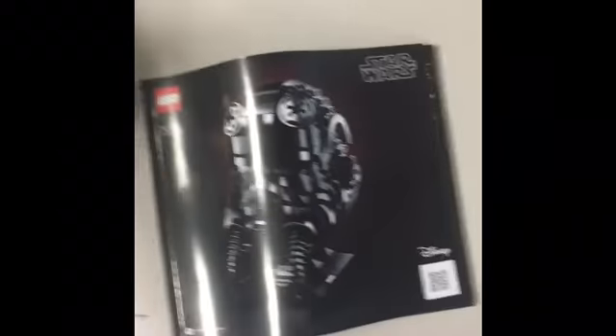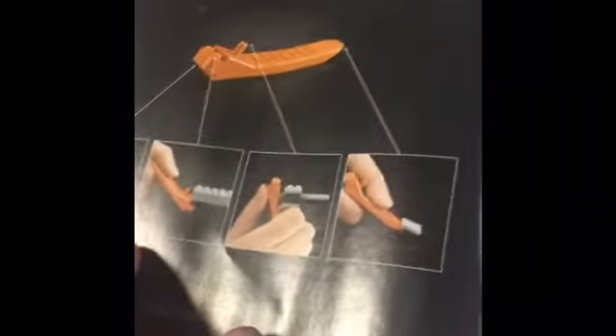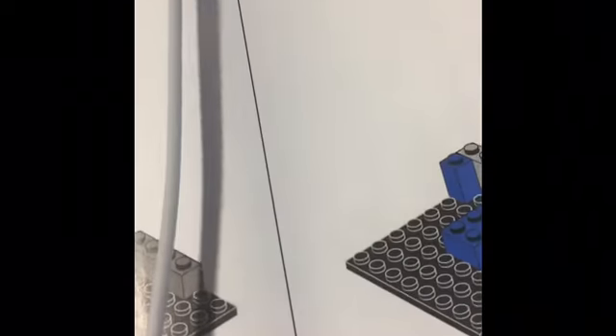We got the magazine, along with a long piece here. I thought there would be two of those. Flipping through the magazine, it shows some information about the TIE Fighter Pilot at different angles. It also shows a brick remover and how many bags you build per stage — bags one through six. So we do need two of those long pieces. Oh! There's the other one — it was inside the magazine. We found it, so it's not a missing piece. The back shows how many pieces, if you wanted to collect them on BrickLink.